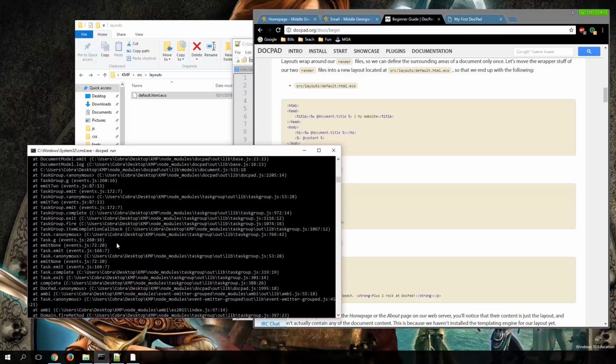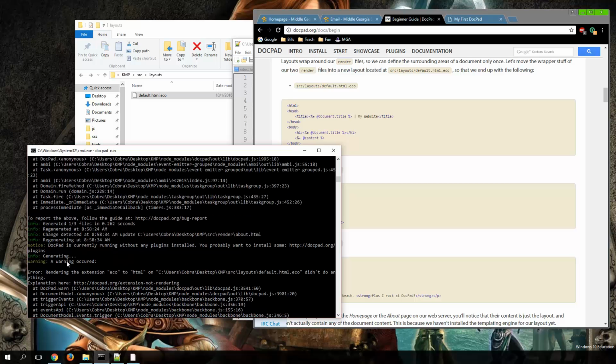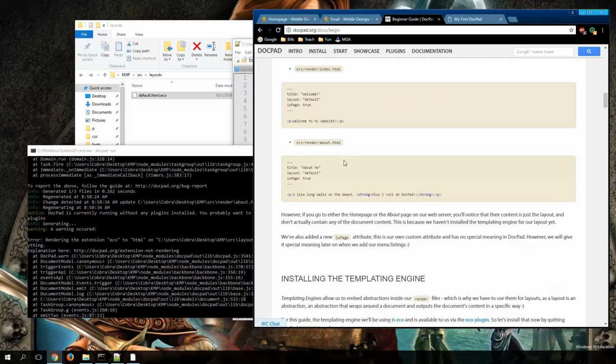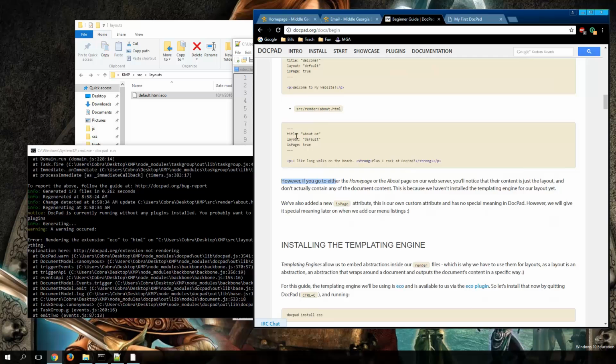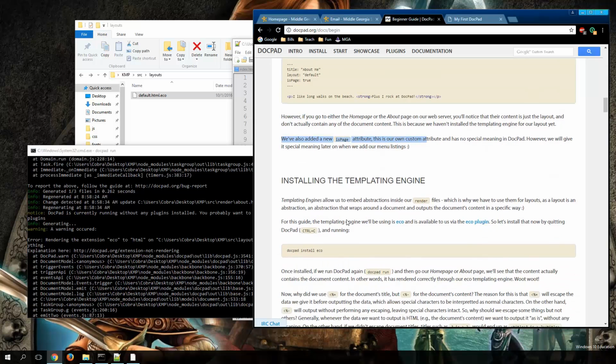So, if we've been keeping a look over here in the background, the guy that's been running here, every time we hit the save button, it does something. Well, it's been saying for a while now that it doesn't know how to do the eco deal. It's kind of weird how they do it on the website like this. They're walking you through how to do the template, but it's technically not working, which is why I haven't been checking it. But it kind of explains what's going on here.